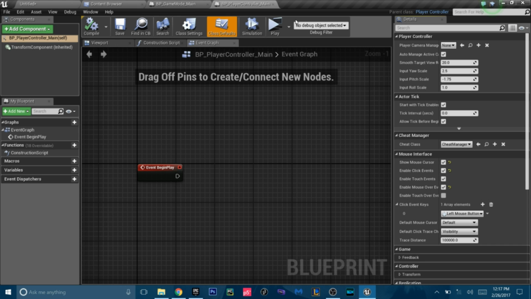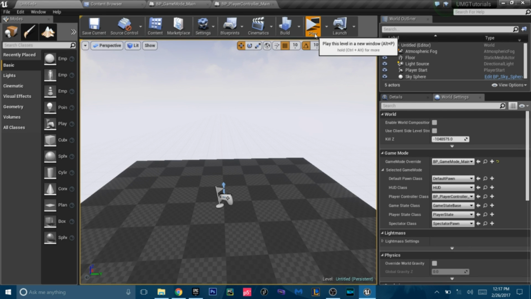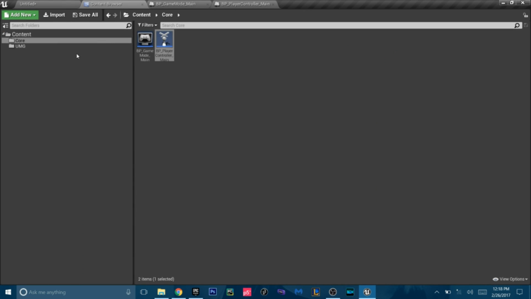So that's the setup you need in order to get this working. Obviously, if we play in editor, nothing's happening, but you do see our mouse, which is nice. If you click and hold, you'll be able to move the camera, and WASD moves the camera around. That's not a big deal for what we're going to be doing, which is just a simple UMG element at this point.